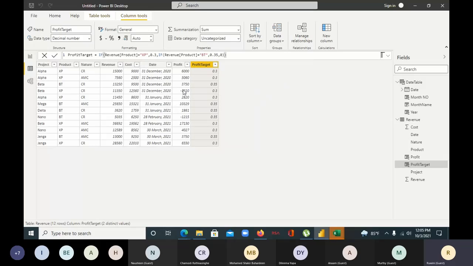So y'all can see if it's XP, it's 0.3, if it's BT, 0.35. So I'm going to make this a percentage since my profit target is a percentage. I'm going to go here and say percent. So from your column tools in your formatting, you can see the percentage.